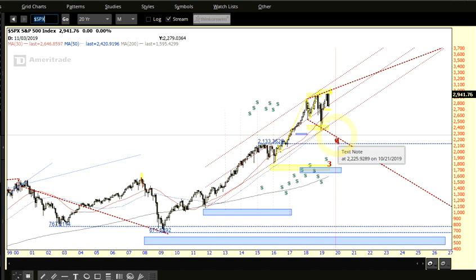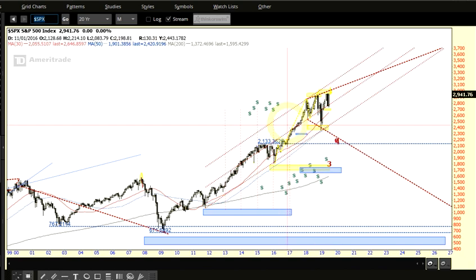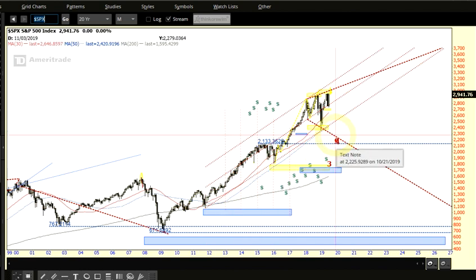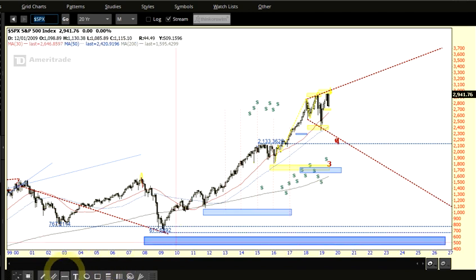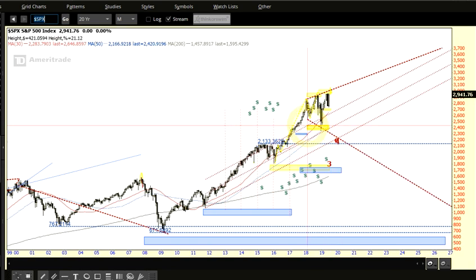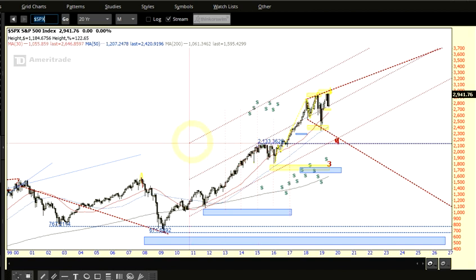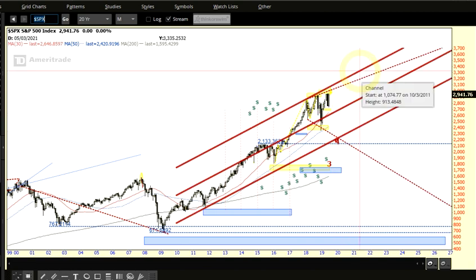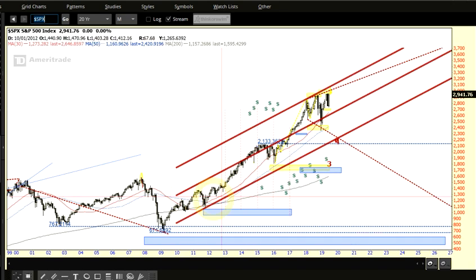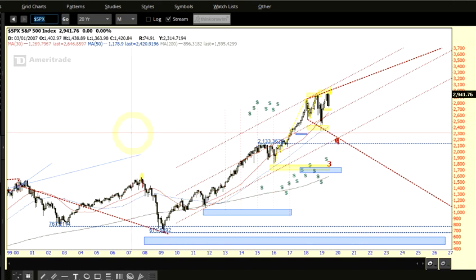We'll redraw this channel at that time too, because 4 will actually end up. In fact, let's just try to estimate where 4 will be, because this is a little misleading the way I have it drawn there. Let's say 4 goes to there. And the top of wave 3 is there. So our channel's there. So, D, E, and then 5, probably around this 3,400 area before this whole pattern ends.